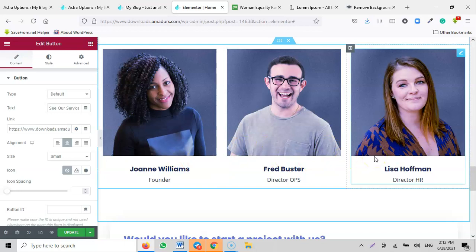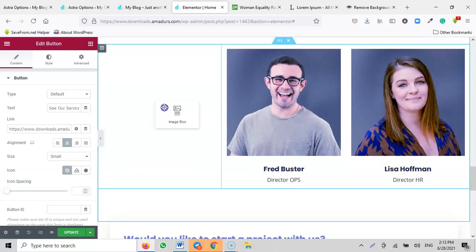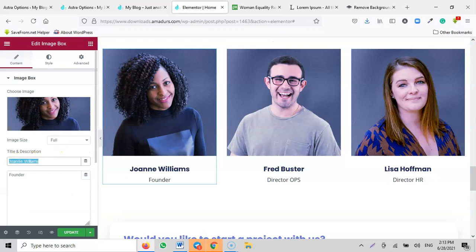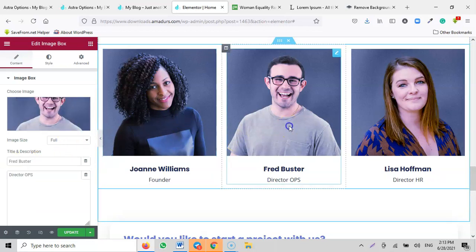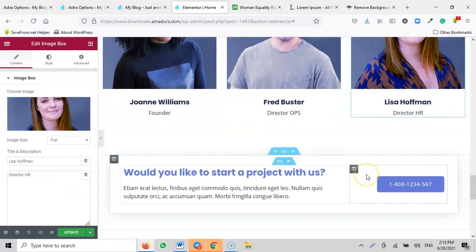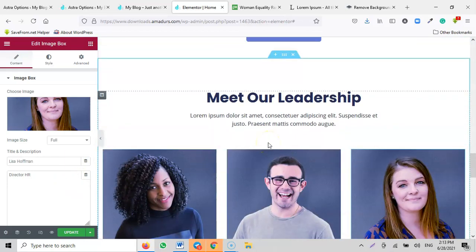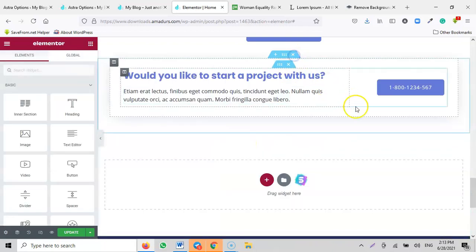If it's a particular site where they build a company website and you want to talk about that, and you have staff you want to populate, fine. But if it's just a normal business where you don't need to have staff showing around, you don't even need to do that. But if it's a corporate website, they will need to put their staff. This is the founder, this is the director of operations, this is the HR. You can leave that there. Which means you will click on this like this, then you will see the picture, the name, the founder. So you go remove. Same thing with him, same thing with her. Anyone you think you want, fine. But if you think you don't want to talk about this, you don't need them, you just click delete as well.